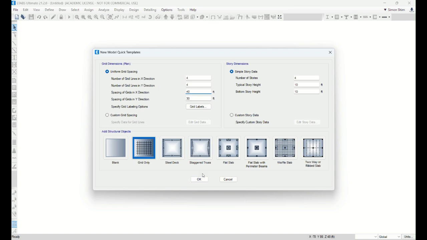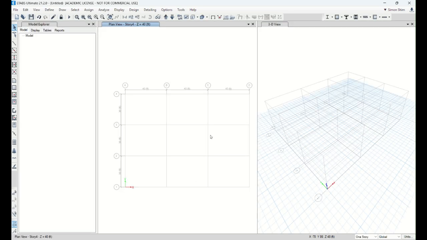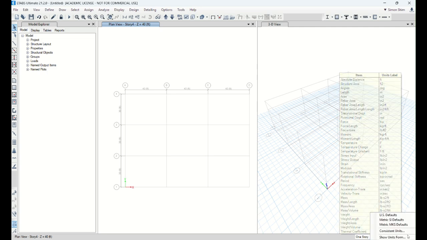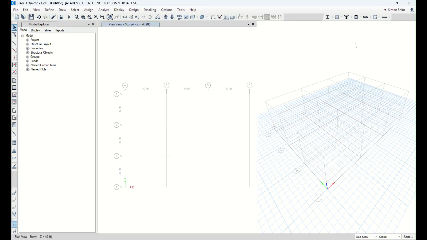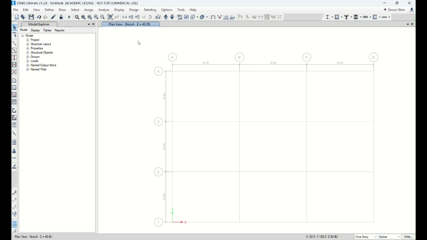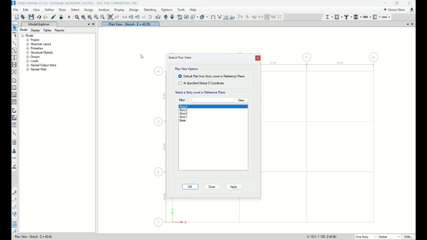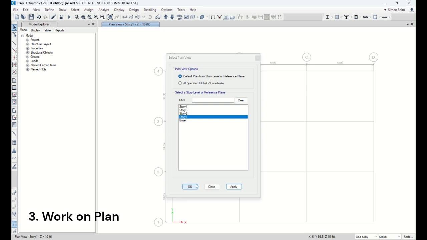Okay, number of grids. So okay, let's draw the grid. So we keep set up the grid, right? Since I pick up the default, the unit is imperial unit, right? So fit here, right? So first I'm gonna close the 3D. I'm gonna work on the plan. So story 4, maybe I'll go down to story 1. Because I plug in 4 stories, it generates all this plan per each floor.